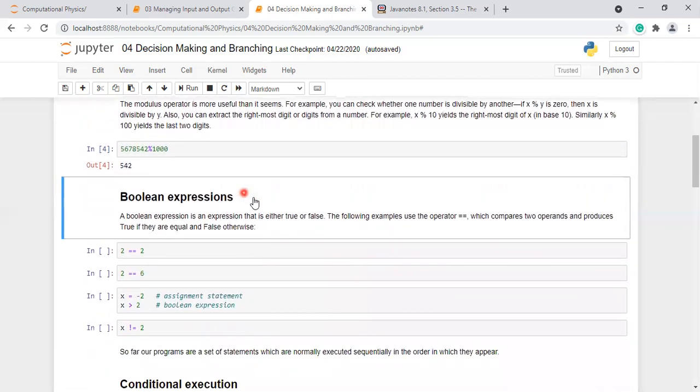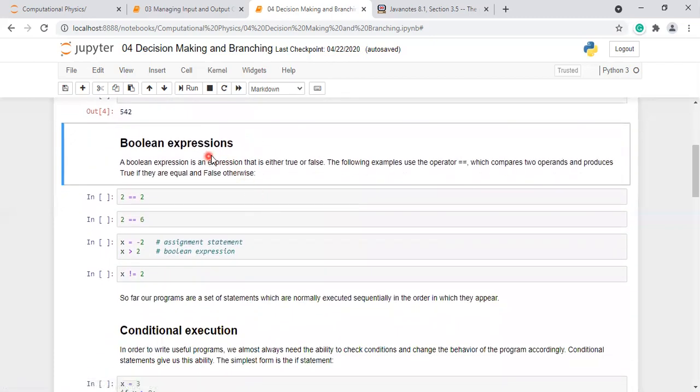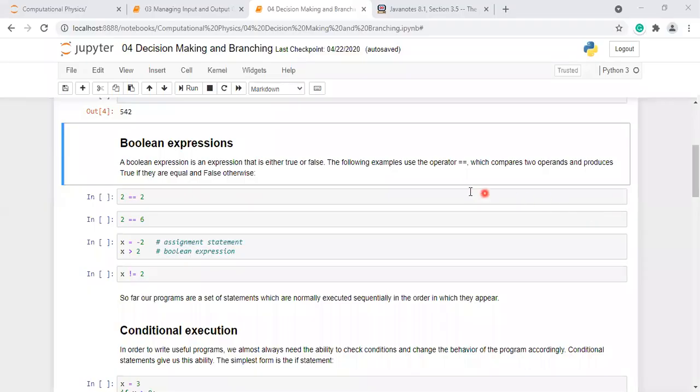Next, Boolean expression. What is a Boolean expression? A Boolean expression is an expression that is either true or false.